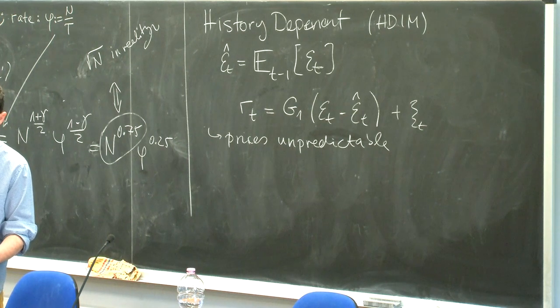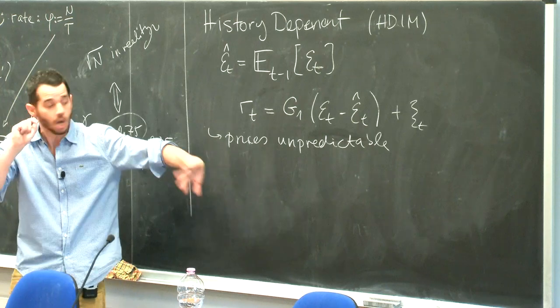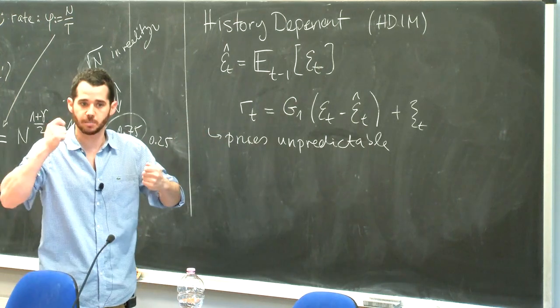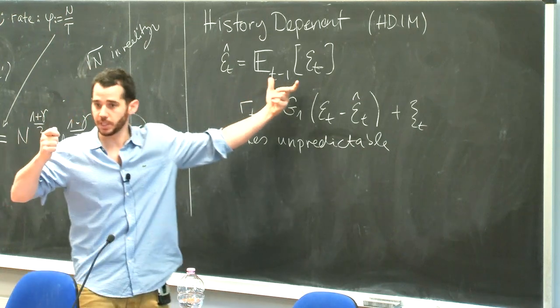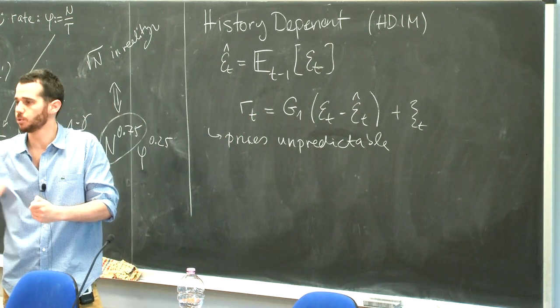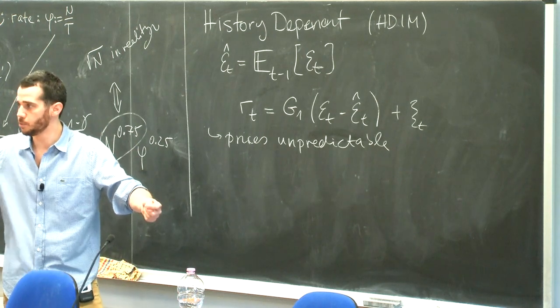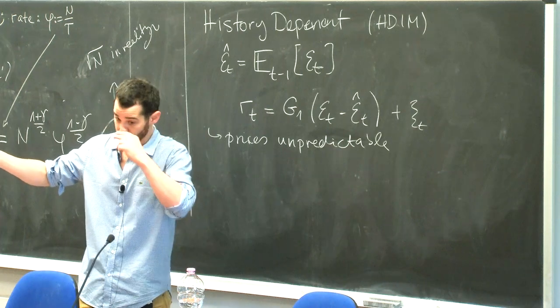Okay, I don't want to go very much into detail of these type of models. I will write one more thing. We have 5 minutes, so I don't want to go much into detail, but anyway, this is also a type of modeling that one could do. One thing I want to say about it: what you can do is write up properly expectations. You have some type of prediction. What's the expectation of the price move if the prediction was right? What's the expectation if the prediction was wrong? And of course, you want to weigh these by the probability of one and the other.